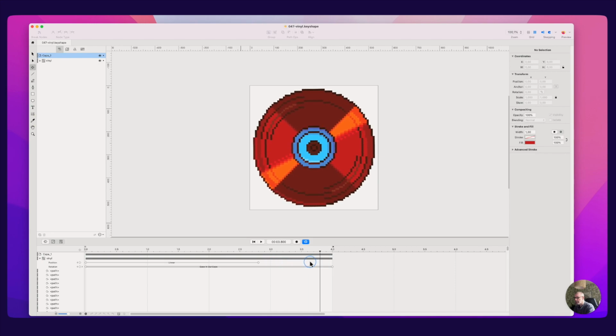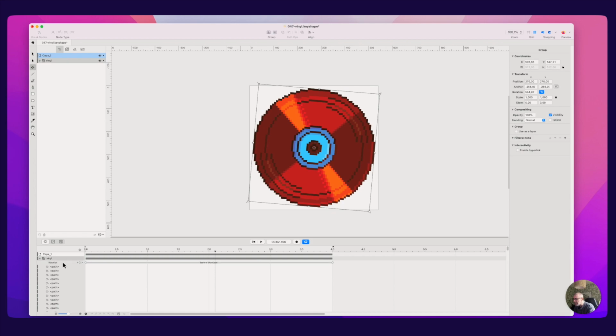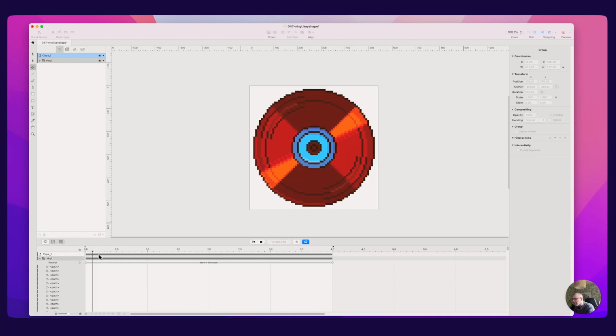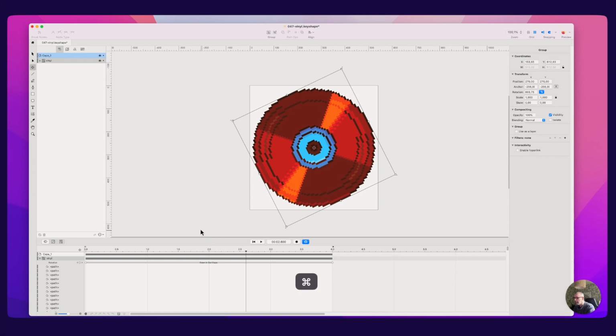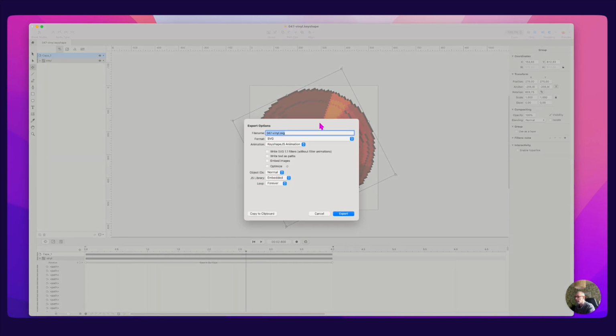Position, what is the position doing? You want to keep the keyframes as clean as possible. Nice. Let's export, and we are going to export this as a CSS animation SVG.